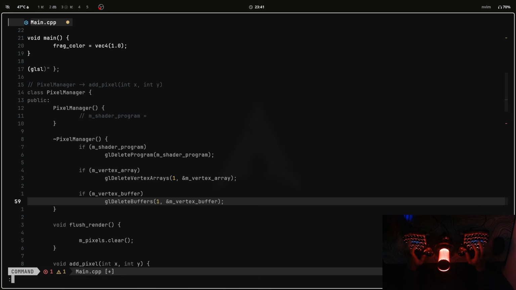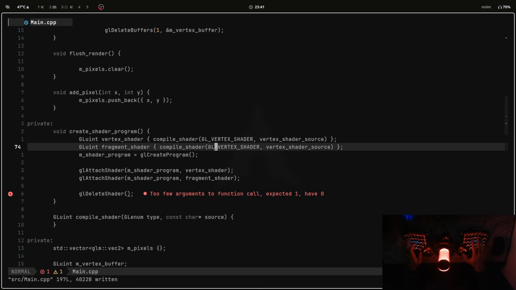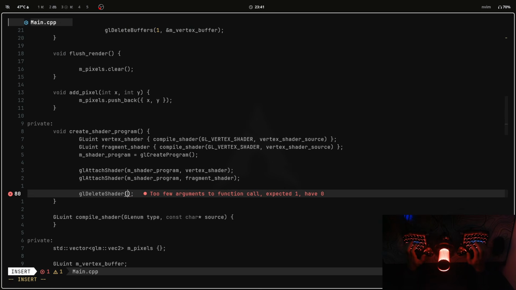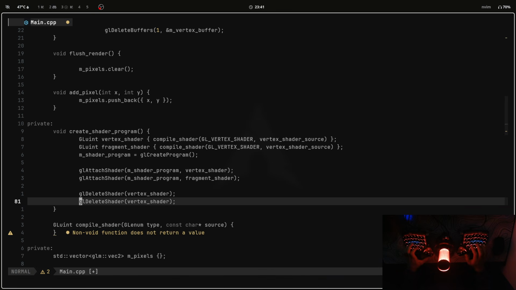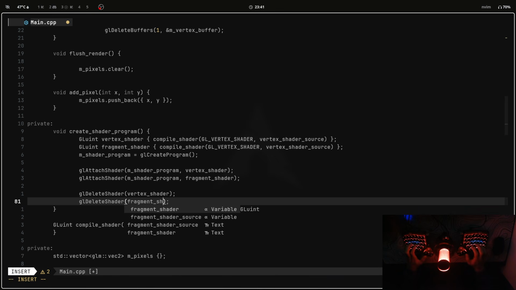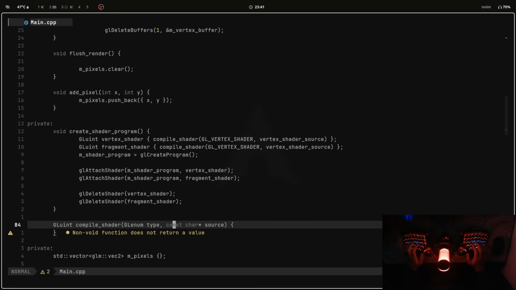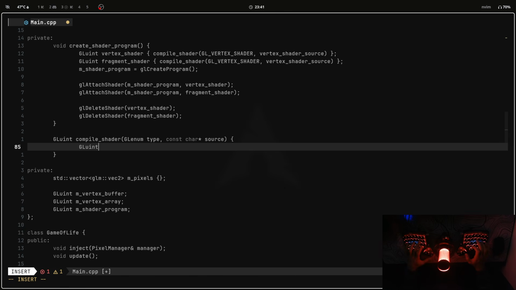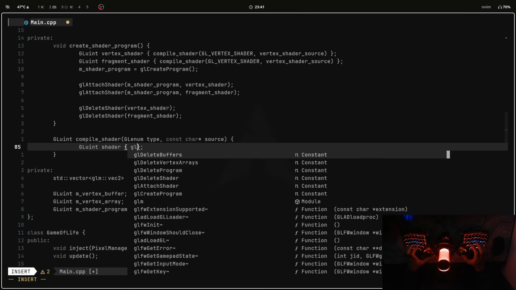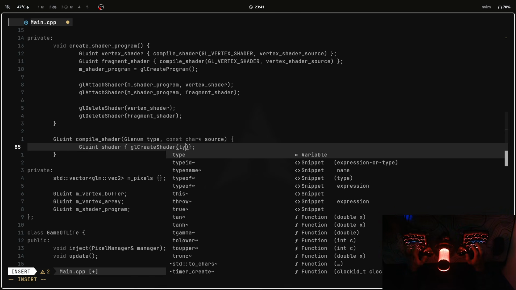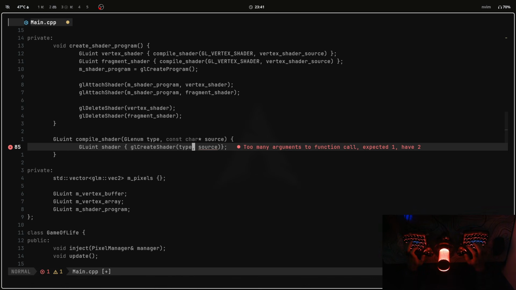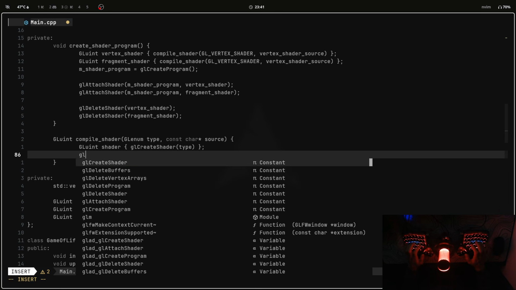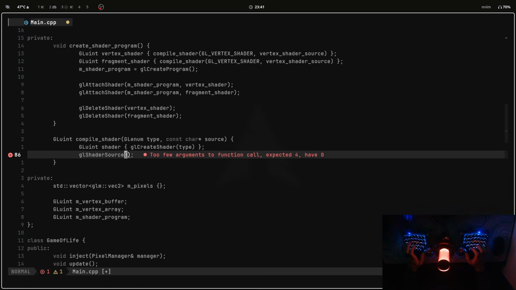And vertex buffer. Okay. Now that we've done that, we can also delete the vertex shader and the fragment shader since we attached it, so we don't need it anymore. Now we also have to define this compile shader stuff, and we can do that by creating this shader first, and it will just be a call to gl create shader with the type passed in, and the source will be provided later with this GL shader source.